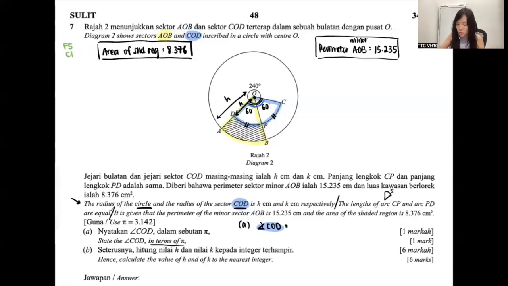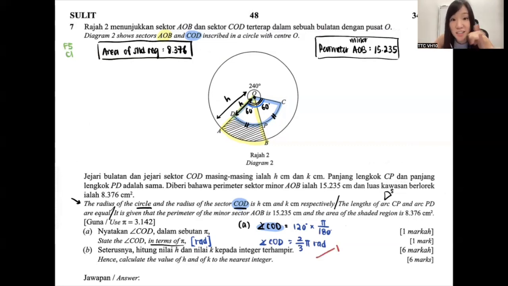So COD, I already know is what? 120 degrees. But they want what? In terms of pi. In terms of pi, that means in the unit of rad. How does degree become rad? Times pi over 180. But remember, when you do it, you don't press the pi. So 120 times 1 over 180, fraction, 2 over 3 pi rad. My dear, whenever you want to find your final answer, the left side cannot be empty. Must write out the name of your answer. So 2 over 3 pi rad. Here you go, 1 mark.